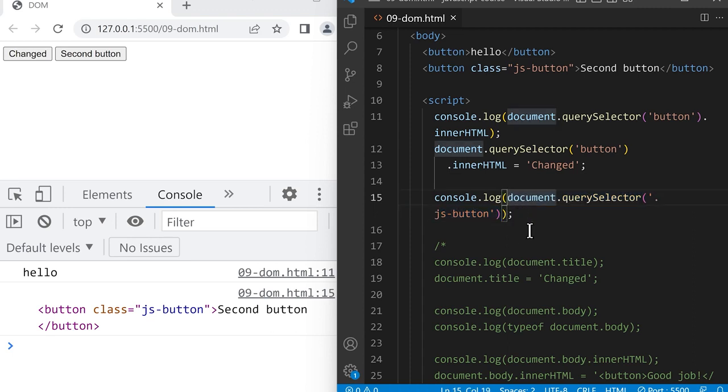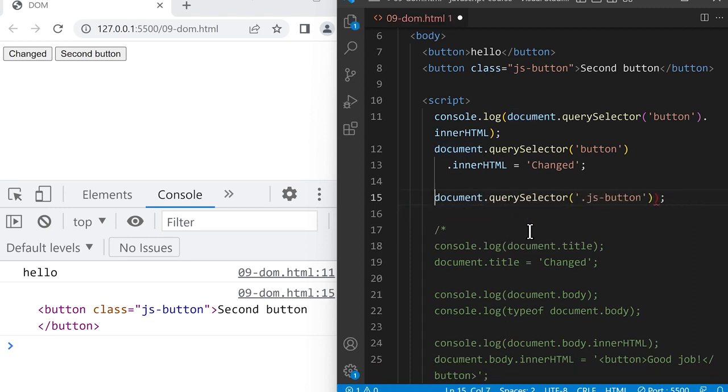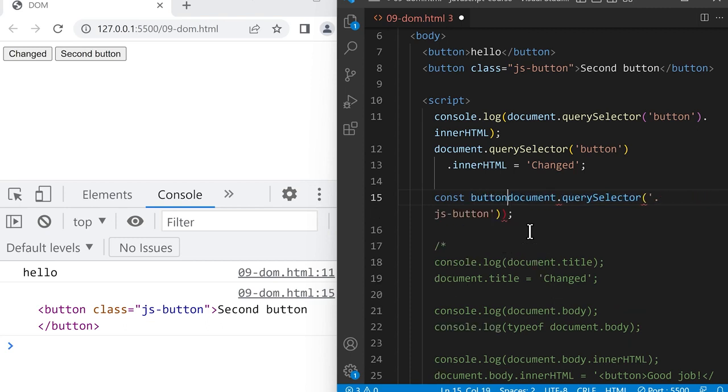So instead of console.log, let's create a variable using const, and we'll name the variable buttonElement. We usually end the variable name with Element or Elem to make it clear there's an HTML element inside this variable.